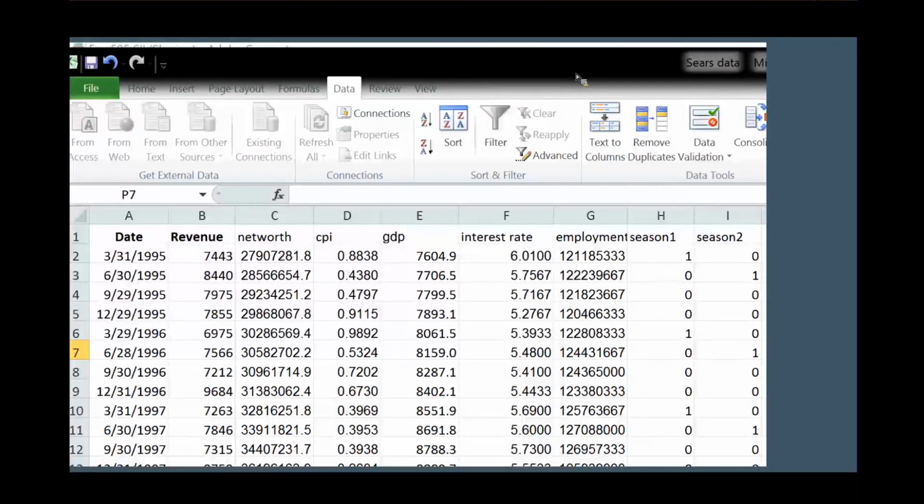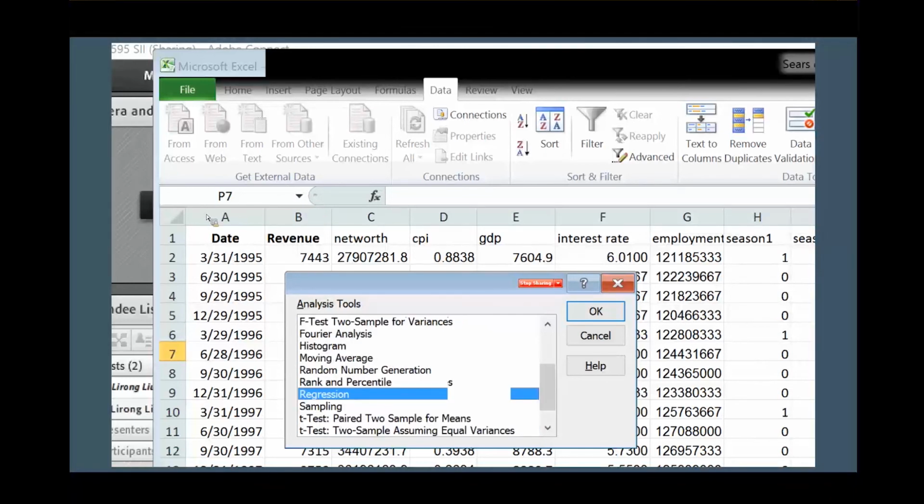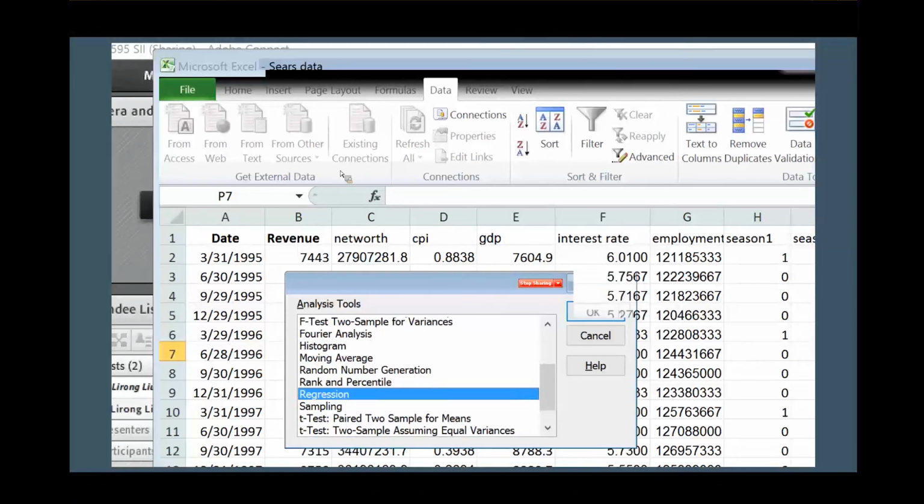So I'm gonna click on Data Analysis. There we go. Then we see this new window pop up, and what we're interested in is Regression right here. So you just click OK.